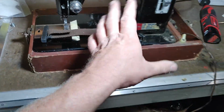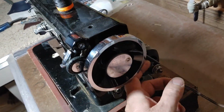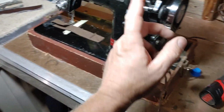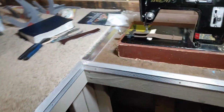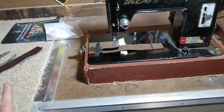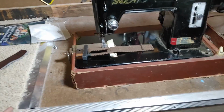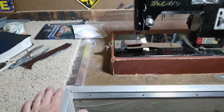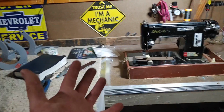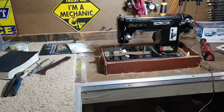And this thing, I probably need a new belt for it. But the motor just, it's not happy. It just does not want to turn, especially through this thicker stuff. So I'm doing it. I'm sewing by hand with the old Bel Air sewing machine. So that's fun. I wanted to show you a quick sneak peek of the project just because I'm so excited to get it up and running.